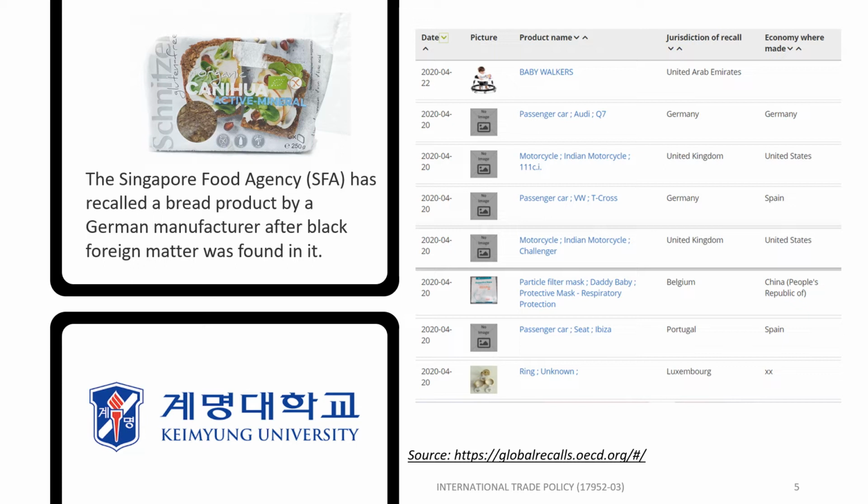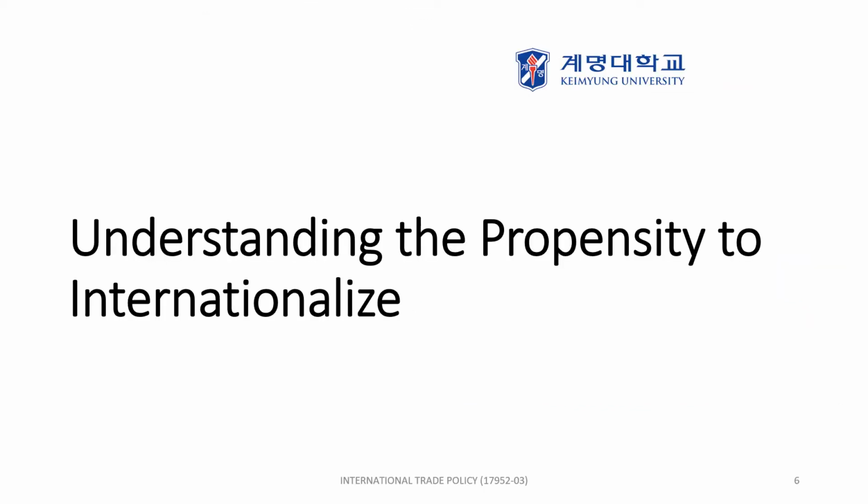Okay, the country that is recalling it is Portugal, and the country where it is made is Spain. So remember, the production or manufacturing plus the shipping of the product takes a lot of cost. That's why if you are not going to make a quality product, it will be a loss in the end. There are a lot of reasons and influences that make a company decide to go global.